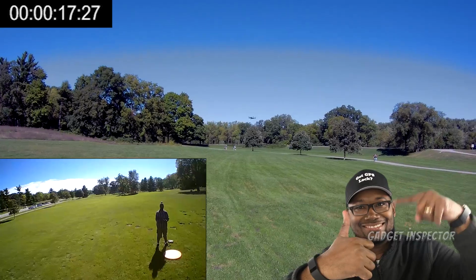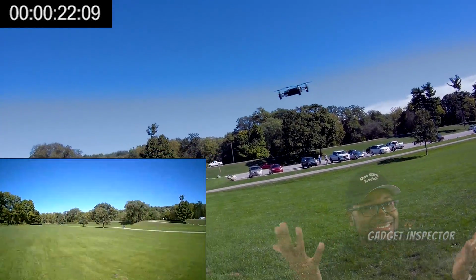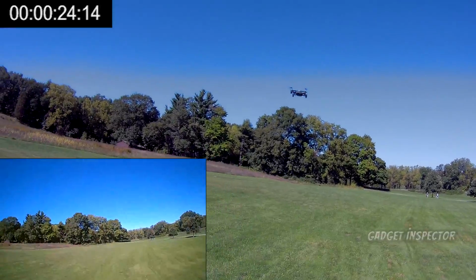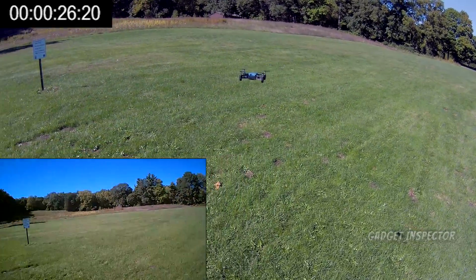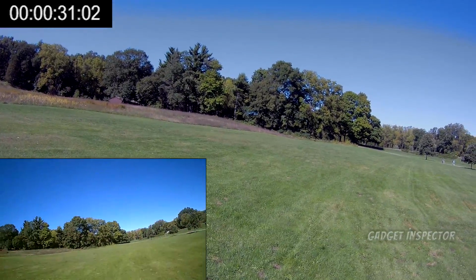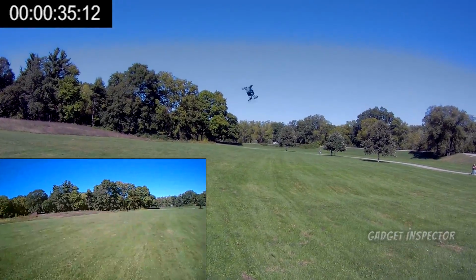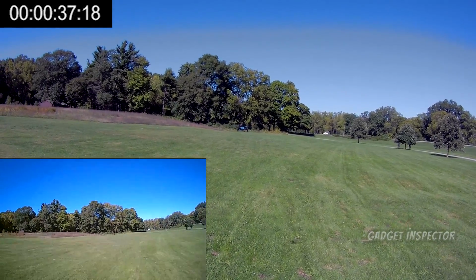Let's fly it around a little bit here. That is really slow and plodding. This is your yaw rate here. That's as fast as it gets there. All right, let's try a flip. Pretty good flips.